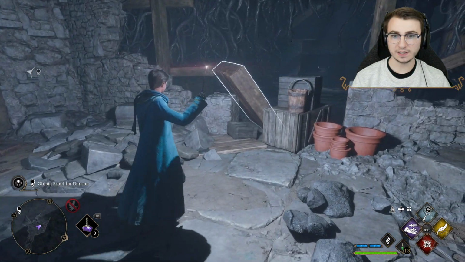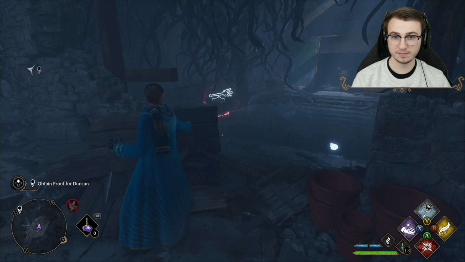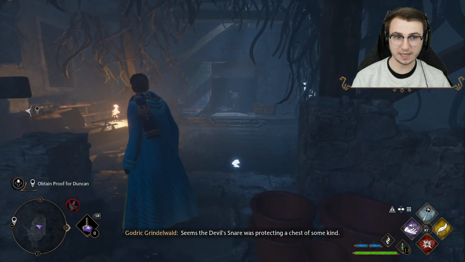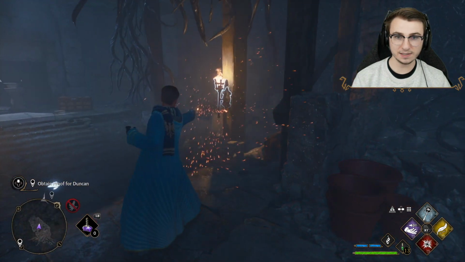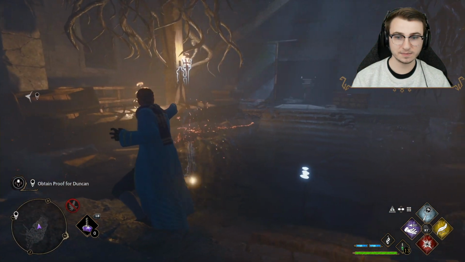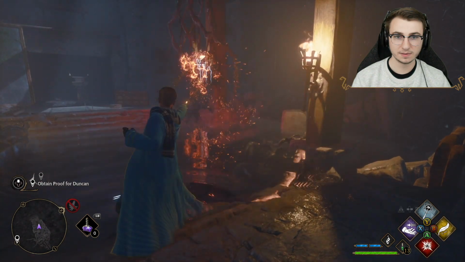What can we do over here? Confringo. Something cool? Oh yeah, just smash it. Confringo. Just blow it up. Seems the Devil's Snare was protecting a chest of some kind. Just gotta light these. Not able to light those just yet. There's that one, and the final one. Got him.